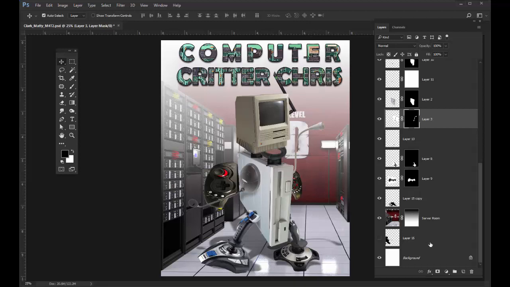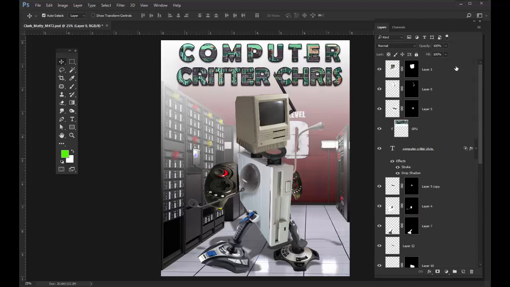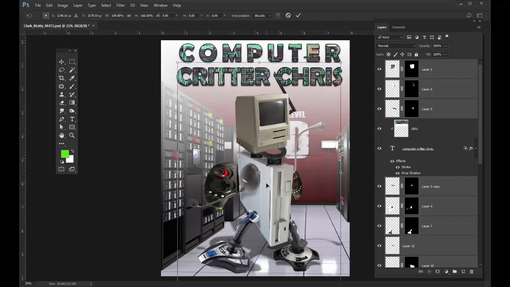So let's see. If I select not the shadow here, but this layer here, and Shift-click to select all layers except the text. So I've selected all these layers here now. Now I want to deselect this and this layer, so Control-click will deselect them. All right, then I'll hit Control T.